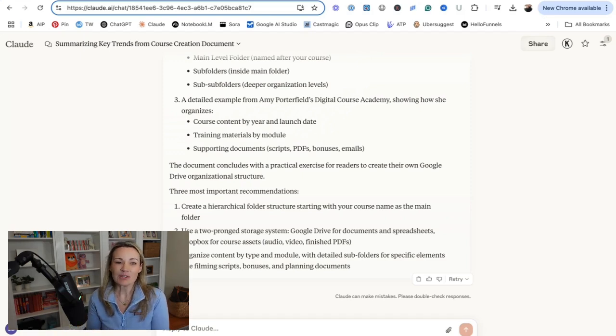Because sometimes when you're in the thick of it, it's very hard to see the forest through the trees, but having Claude analyze your work in a matter of minutes can make everything so much clearer. So that is another really great way to have an AI tool like Claude just take an impartial look at what you've been doing and give you an outsider's perspective.